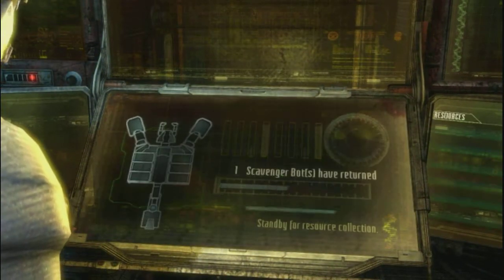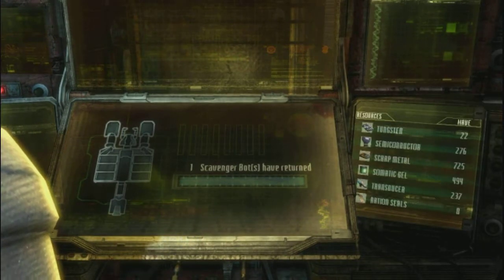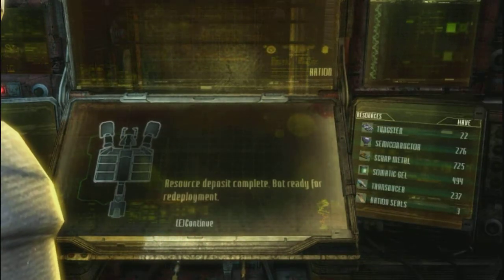There's something wrong. I got a scavenger bot. Get them stowed. I've got Mahad breathing down my neck. Fine. But this isn't going to end well.